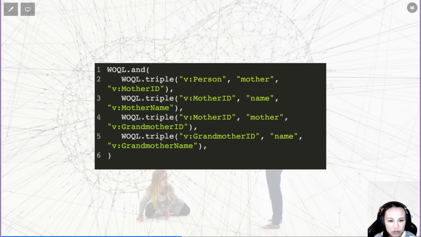You just call these triples. A triple represents a relation: the two points of a relation and the relation in between. So there are three things, which is why it's called a triple. For example, you can see this person's mother, where V means variable, so we just want to find any person and then the mother will be returned as a variable. It's very intuitive. At the beginning it's not that easy, but when you get used to it, it's quite intuitive and it sticks with you all the time.